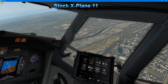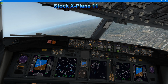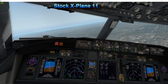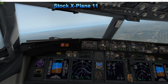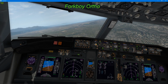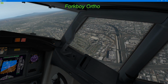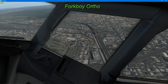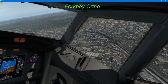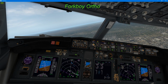So I forgot to mention, but you probably saw it where I put my settings. In order for this to look the way it does, you have to have the number of world objects on maximum. If you have them on medium, you're going to see very few buildings, and if you have them on high, it's going to look better, but it's not going to look as densely populated. There's going to be a lot of blank areas, especially with stock X-Plane. At least with Forkboy, you could still see the images of the buildings that are supposed to be there, but once you get low in altitude, you can tell that they're just pictures, not actual buildings. But if you have the number of world objects on maximum, a lot of the buildings are actually 3D buildings. Same with Orbx too.